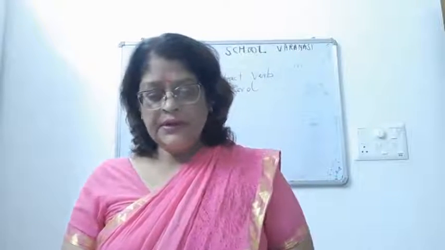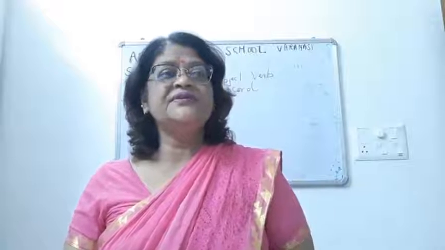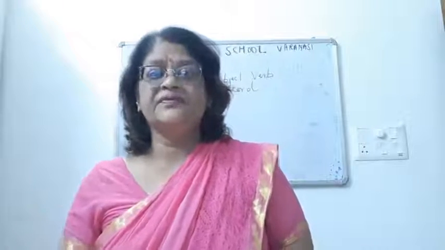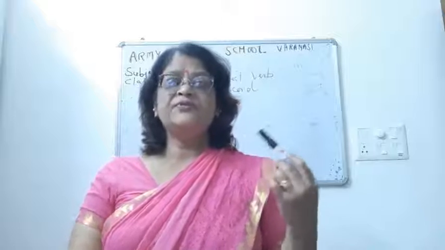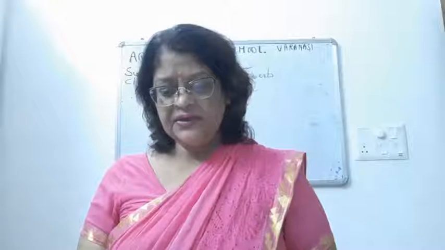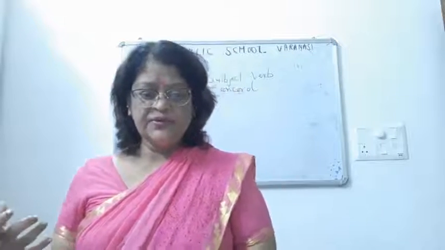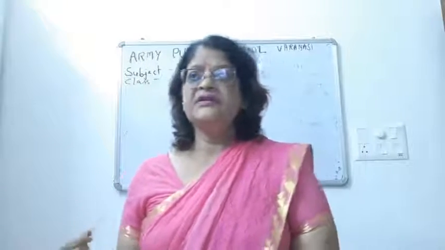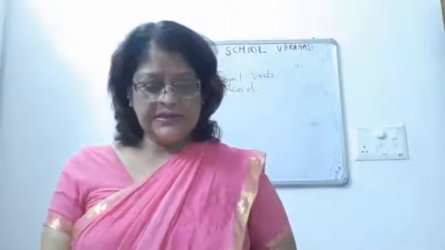Now if the verb is singular, children, we add s to the verb. This is the most important point: for a singular verb, we have to add s or es to the verb. So singular subjects take the verb in the singular and plural subjects take the verb in the plural. All English verbs are plural. We make them singular by adding s or es.